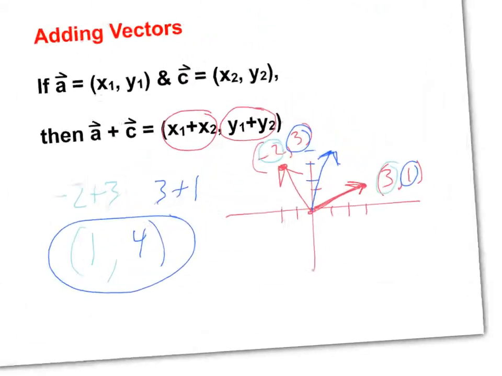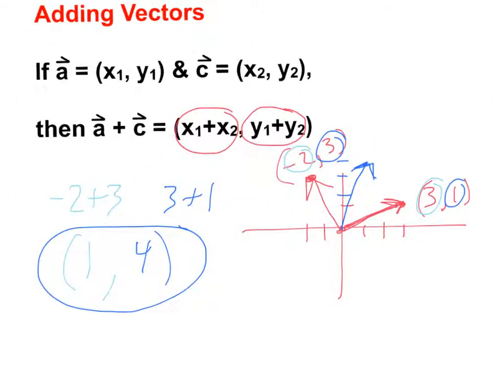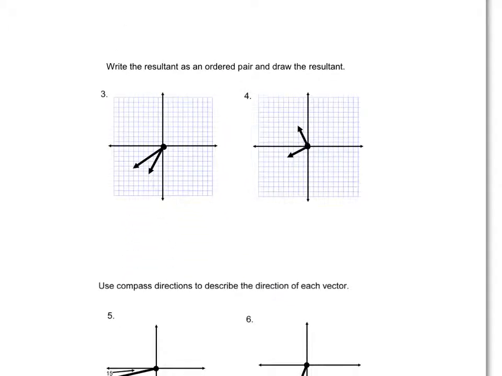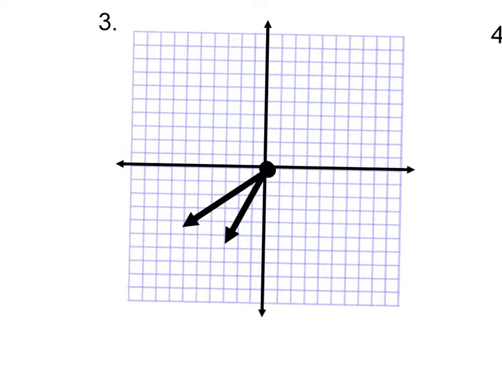Okay, let's continue looking. Let's take a look at the assignment. There's a few things on there that we could do together. All right, again, adding them, you add the x coordinates, you add the y coordinates, 1 and 2, you can do that. 3 and 4, very similar. What we first have to do is find the coordinates. We'd say this is the coordinate of this vector, this is the coordinate of this vector. So the first one is 1, 2, 3, 4, 5, 6, -6, down 4, -4.